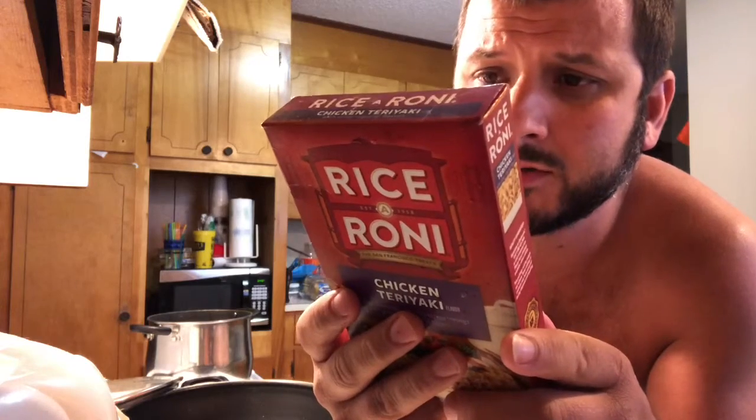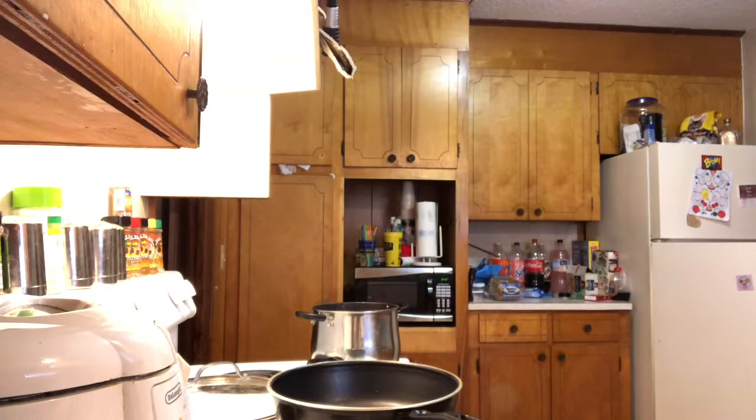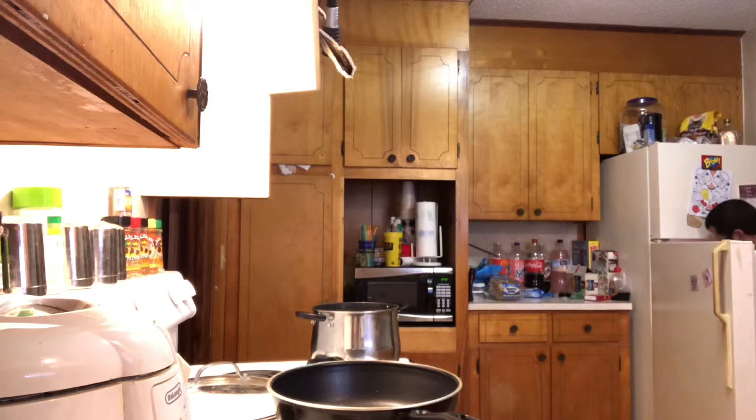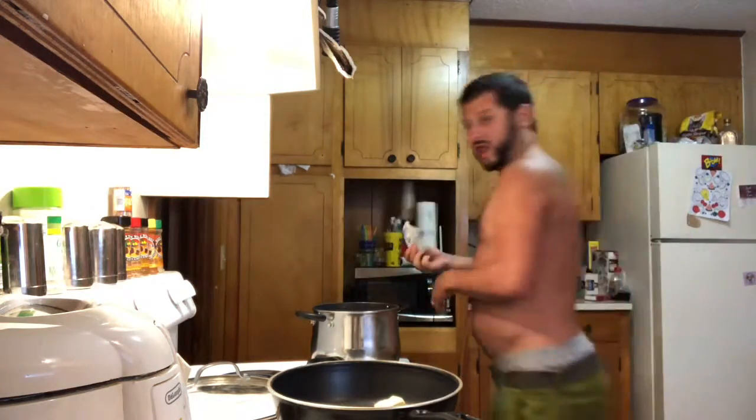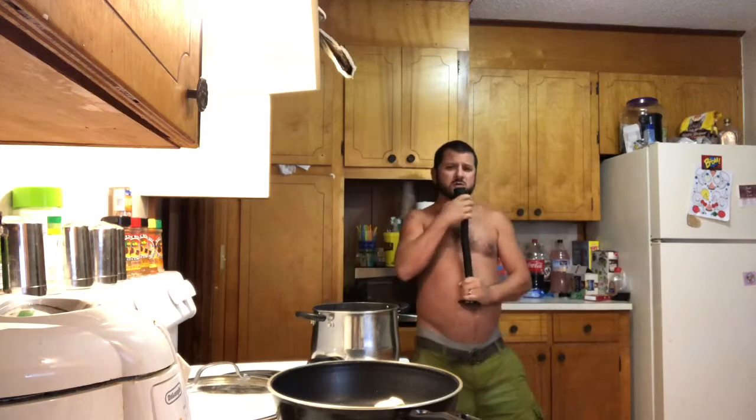So this rice requires 2 tablespoons of butter and 2 1/3 cups of water. So we're gonna go with that. But first, you gotta brown your rice. If you don't brown your rice, you're not browning your rice right. Oh yeah. Shit. Did you have any butter? Gotta have butter. Ah, dang it. Well, y'all, we are gonna brown this rice with the butter I have. Yeah, because you got to brown your rice. Oh, yeah, baby.